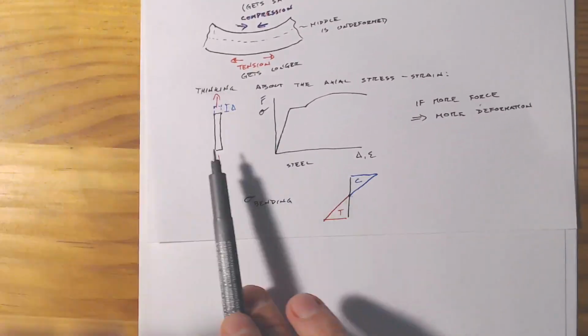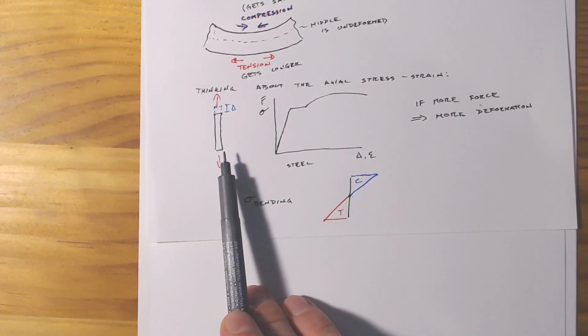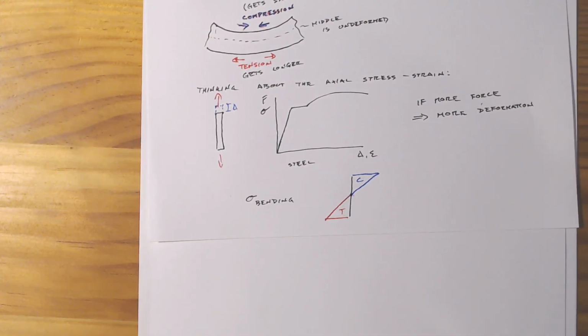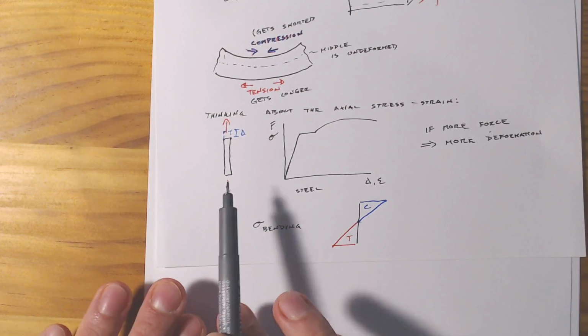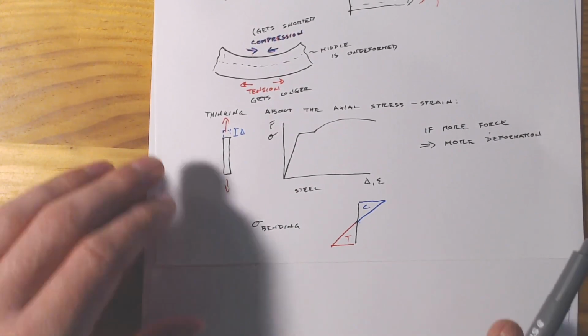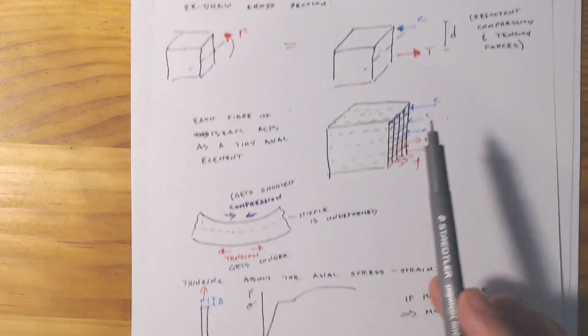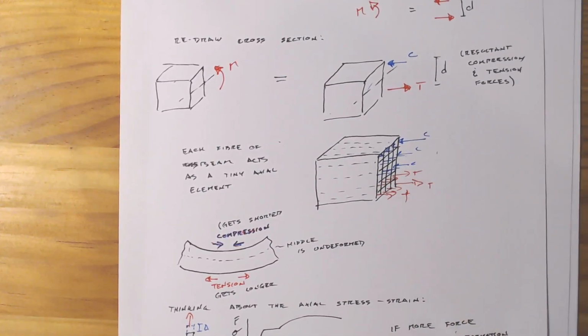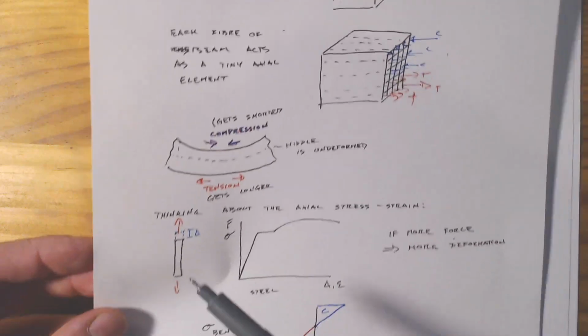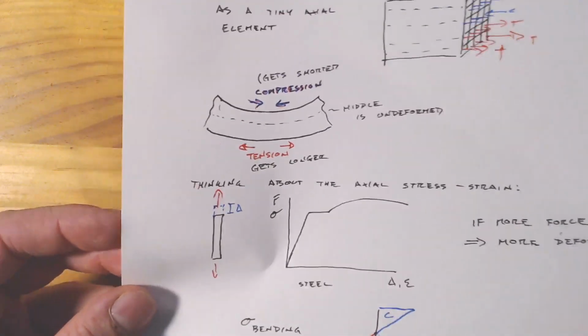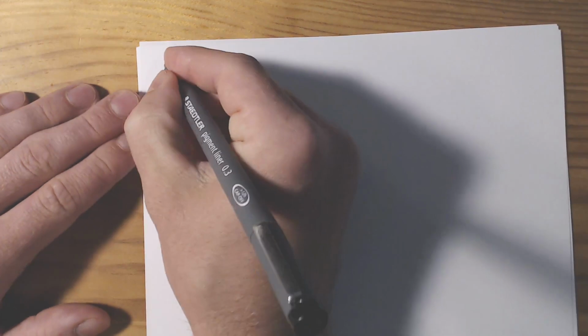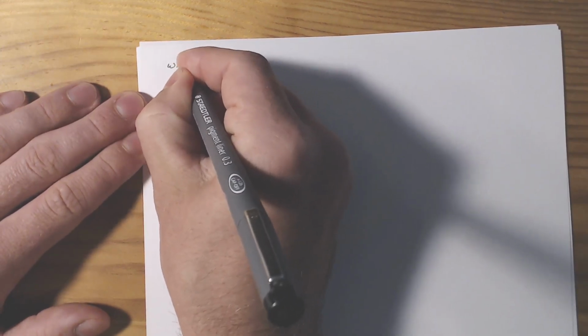Now, just like when we talked about axial stress, we worked out how we would design for this. How would we set a section so that we could reduce our axial stress? And I think it's helpful to continue thinking about these beams as just a series of axial elements all stacked together when we're looking at bending. So if we think about that, maybe we would say, what is the magnitude of the stress?